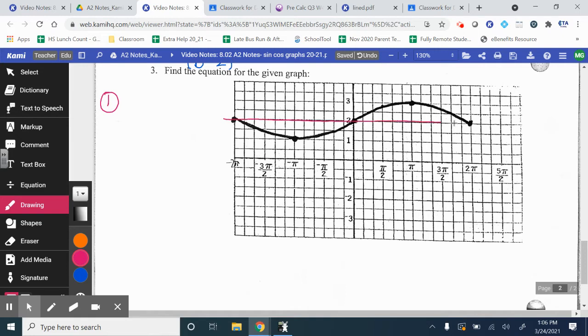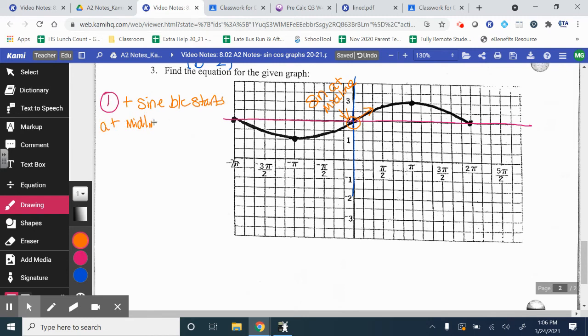All right, so you should have had a line drawn in at the middle of this curve, which is at positive 2. Let's take a look at your y-axis. It starts on the y-axis at the midline, and so we know sine starts at the midline. So we know this is going to be a sine curve, and it starts by going up instead of going down first. So it's going to be positive sine because it starts at the midline.